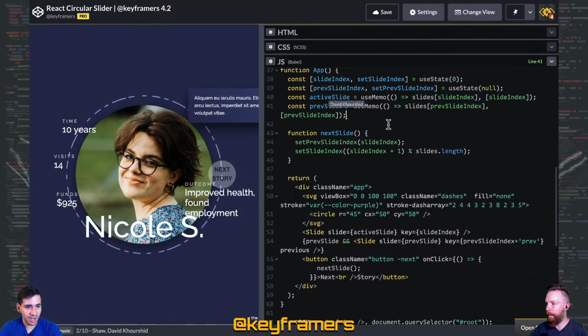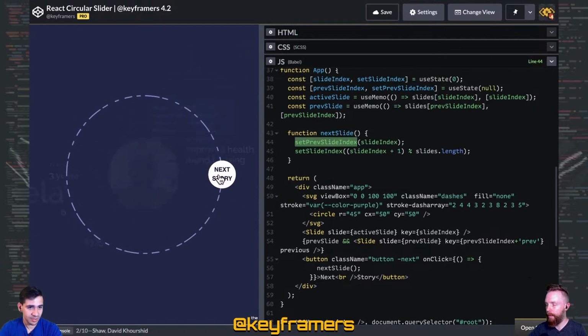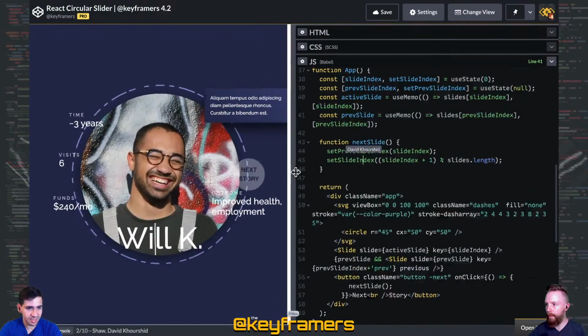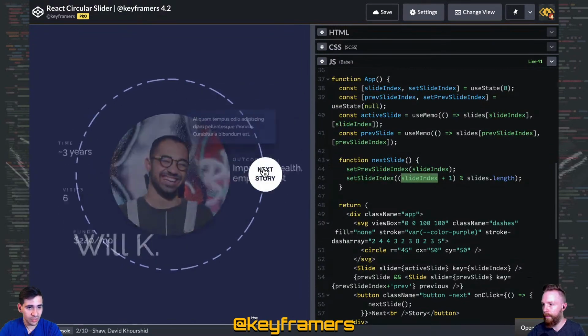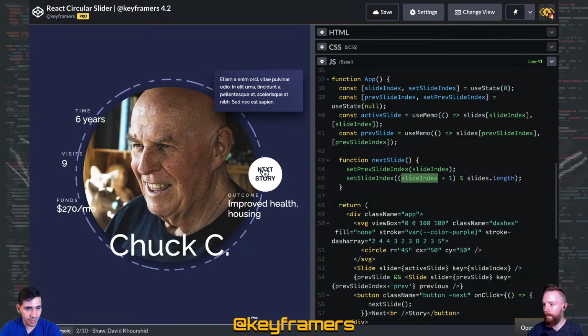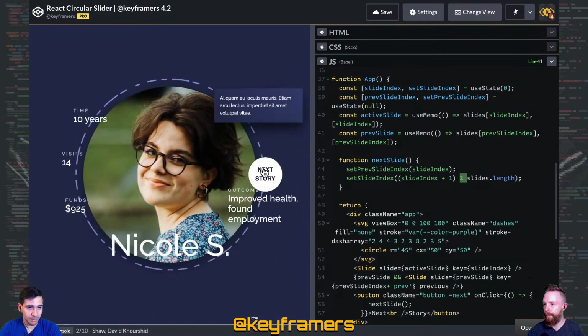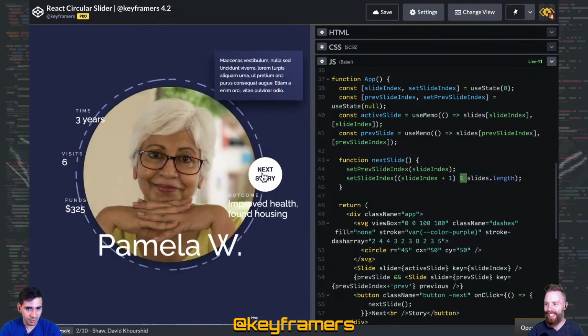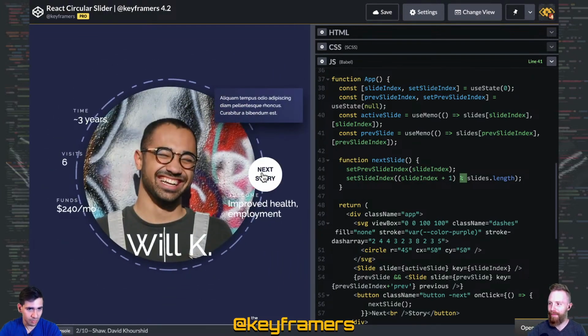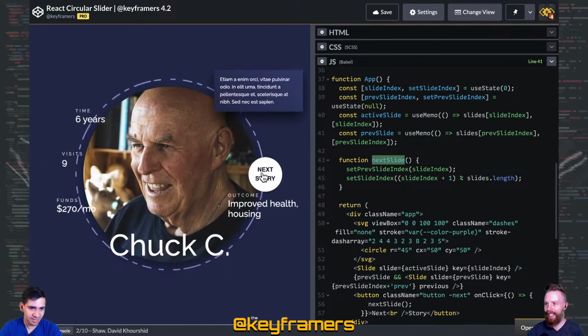Exactly. And so we are abstracting the logic for setting the previous slide index to the current slide index when you click next slide. And when you click next slide too, we want to increment the slide index. But if we go over the number of slides we have, we want to go back to 0. So that's what that modulo operator is for. Now, I completely forgot how to do the whole previous slide logic without doing an insane amount of third-grade math. So as a feature, you're only allowed to go to the next slide, not the previous slide.